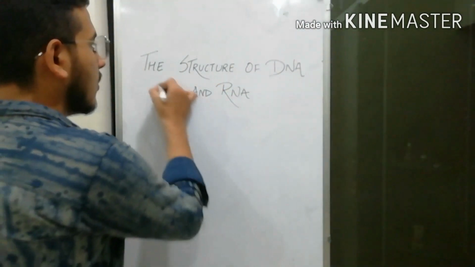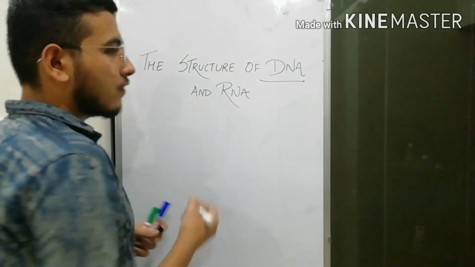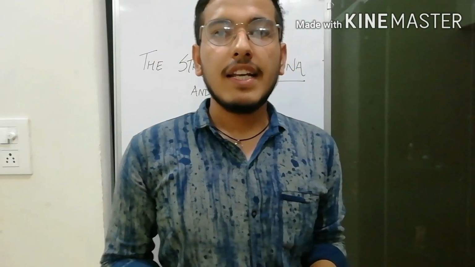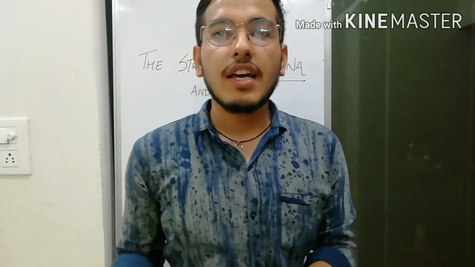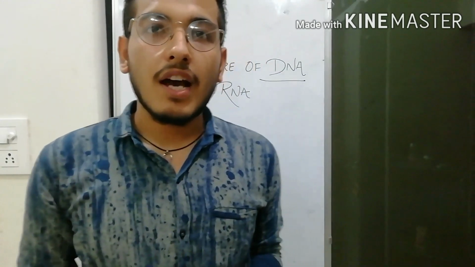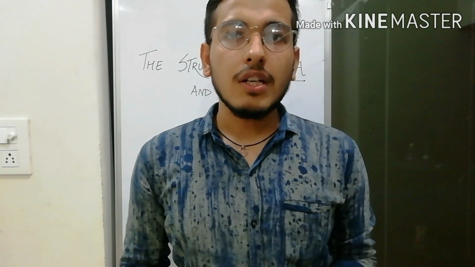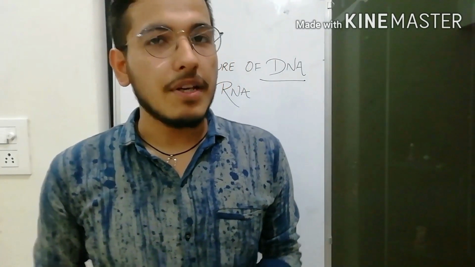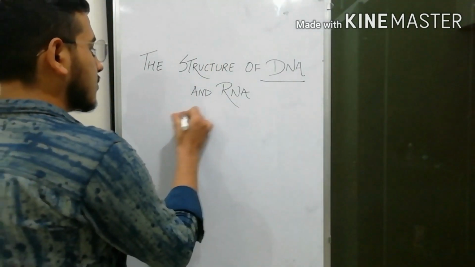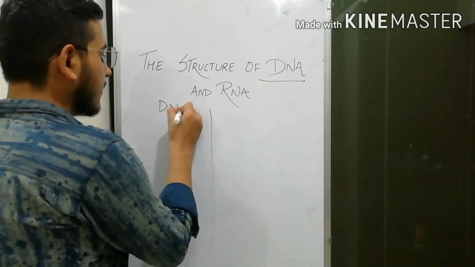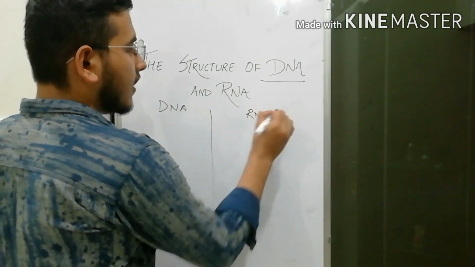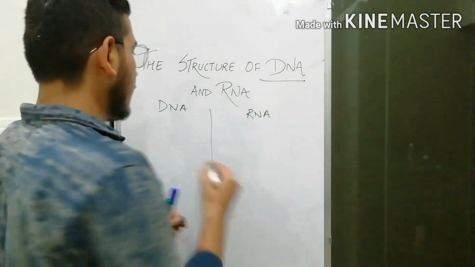When we come to DNA, first we should know that DNA and RNA are both known as nucleic acids, because they are built with the unit nucleotides, and those nucleotides are built with nucleosides plus phosphate, and those nucleosides are built up with the units of ribose sugar and nitrogenous bases. In the structure, the difference between DNA and RNA lies in two ways.